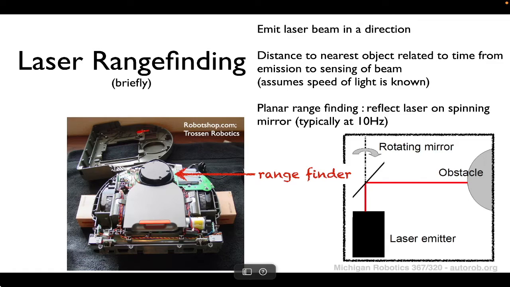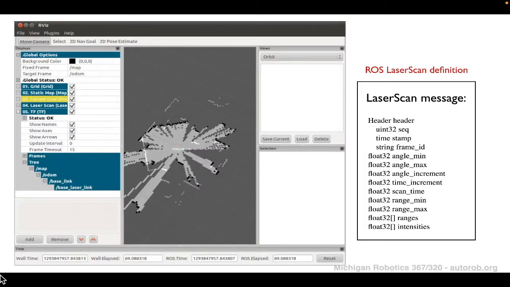And so illustrated on the left-hand side of this figure would be an example rangefinder on a robot similar to the iRobot Roomba vacuums. And then the principle is illustrated here graphically, where you'd have sort of a spinning mirror that would reflect these lasers that would bounce off of obstacles and come back to the emitter for the distance calculation.